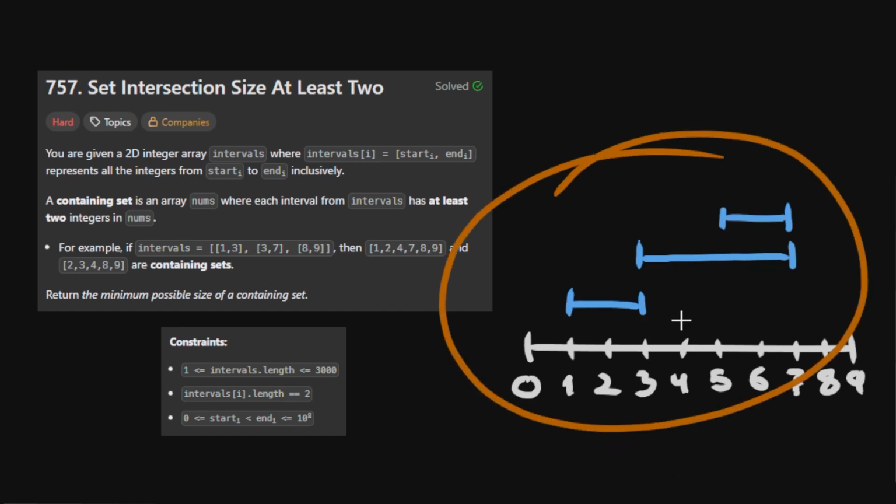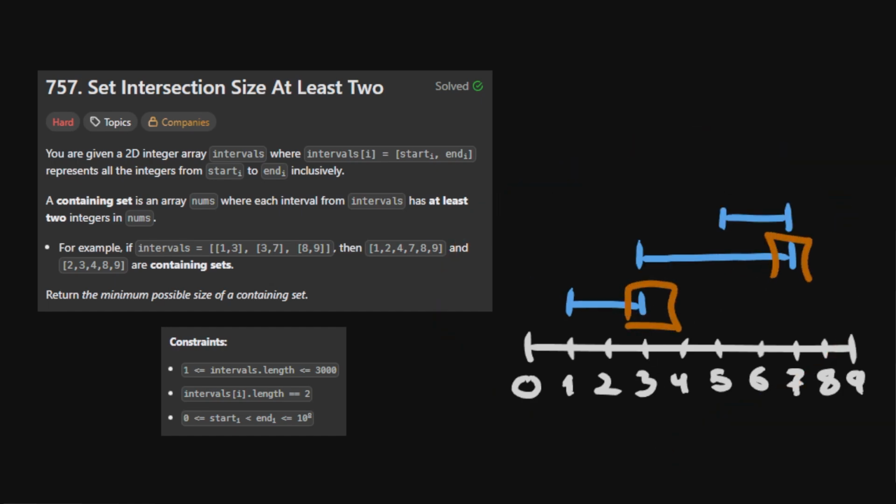Let's say that we are given this. Now we know that we need to sort everything in ascending order by the second element. So first we are iterating this interval, we use these 2 numbers, now we are here. And every time we are checking if the left bound of the current interval is within this range. We'll call this point left and this point right. And here we're checking if this is greater than left and smaller or equal to right. And in this case it is, so we can use this for this interval, and we need to use one more number for this interval.